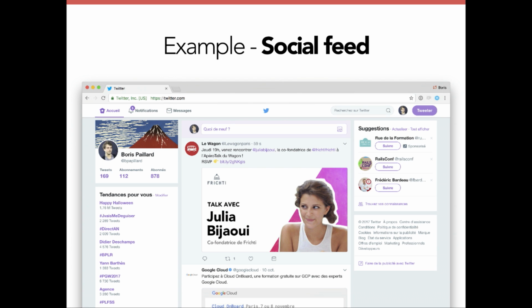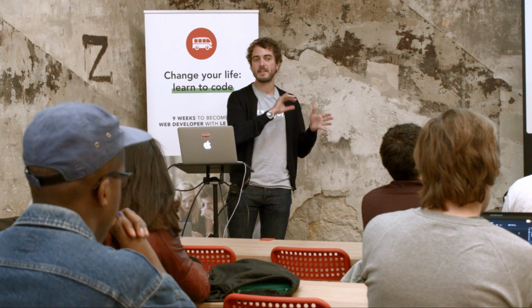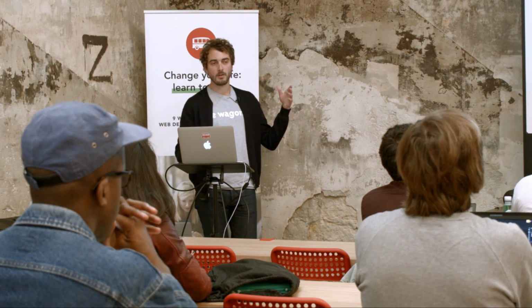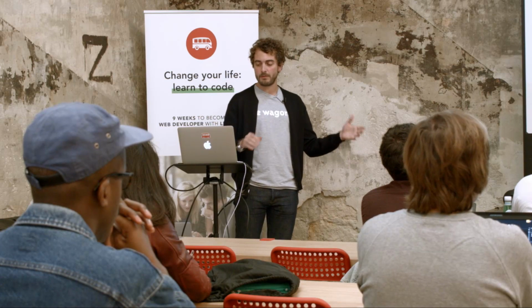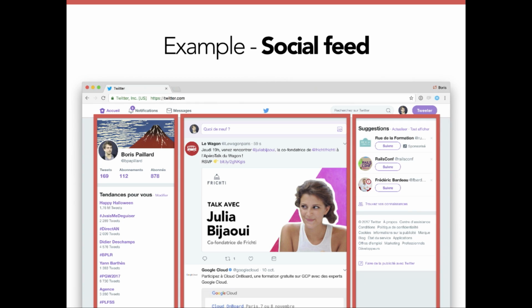Actually, the social feed, if you look at Twitter, Facebook, LinkedIn, they all rely on a 3-column layout. I don't know if you noticed, they all have the same structure. And of course, inside each column, there are some white cards with different information. But the social feed is always structured this way. You have on the first column some information about the user, some statistics, some trends. The main feed column in the middle. And on the right, it depends, but some suggested or ads column. It's the same on Facebook. It's the same on LinkedIn. It's a 3-column layout.